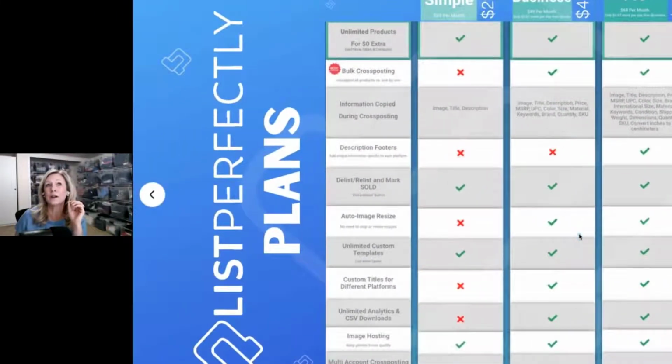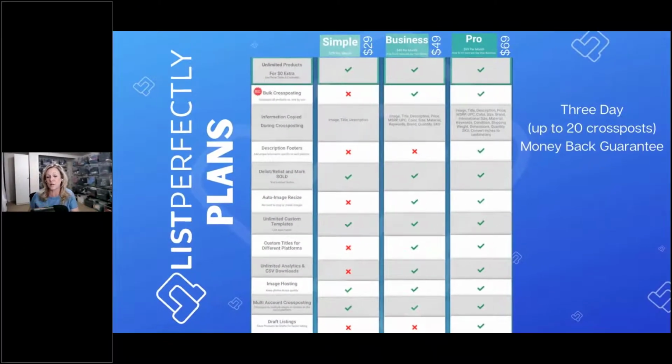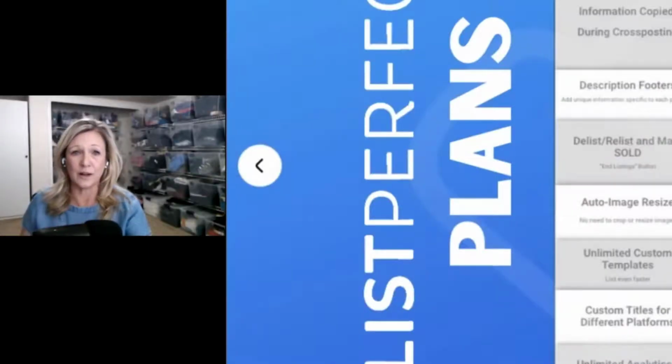This helped me a lot when I took my listing straight from eBay. I had my pictures taken in a rectangular mode and not a square mode, which we know a lot of other platforms want. What this auto image resize does is List Perfectly takes my image, maintains its size, and adds a white border so that when I do cross to platforms such as Etsy, Poshmark, it will show it in the square mode without distorting my pictures. And you can see here it goes down and does include a little more.